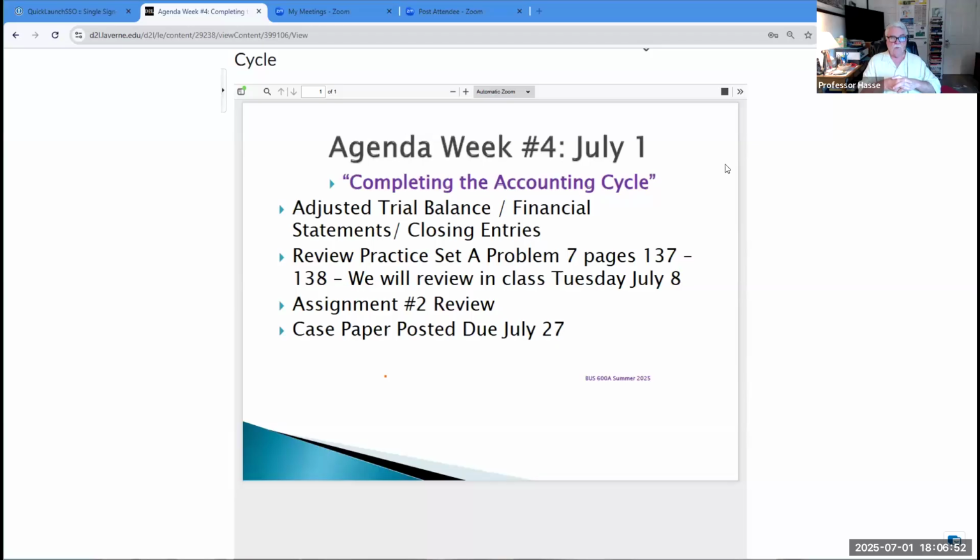There's no graded work this week. We have a week off and planning for the holiday break, anticipating for this. So we'll pick up this problem next week in class. I would like you to do this on your own this week. This is, again, not for a grade, but it's up to you to set it up in a spreadsheet. You can use the samples that we've already done in this class.